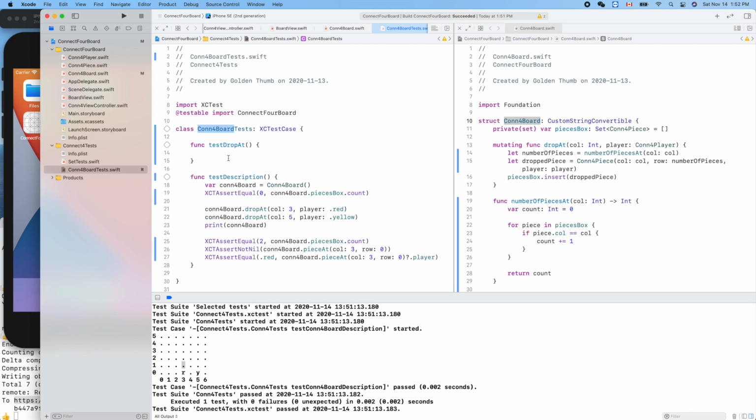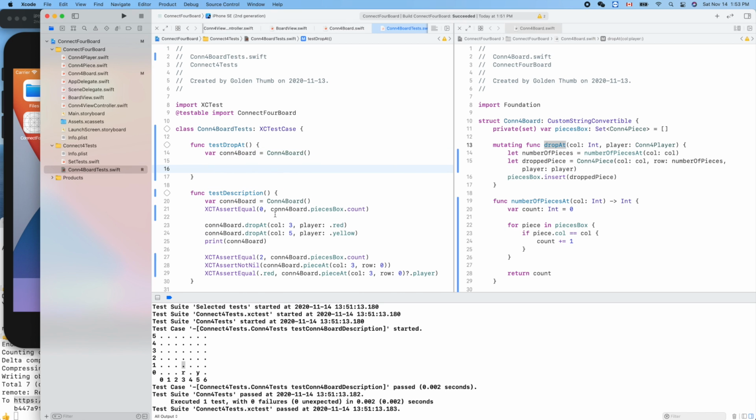It's not that strictly constrained, but anyway. So test the dropAt means we are testing this method. Still we need to create an empty board right here like that, and we don't need to print, but maybe it helps. Now it's empty. Let's run it.